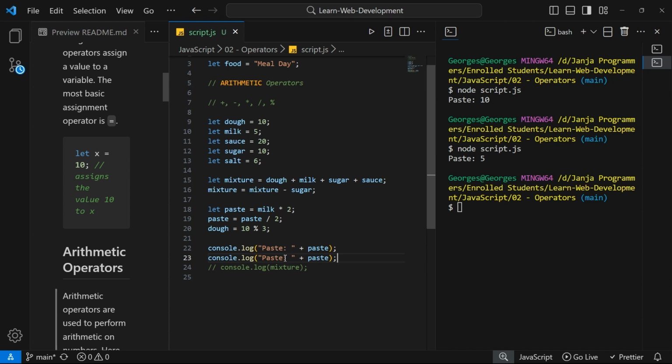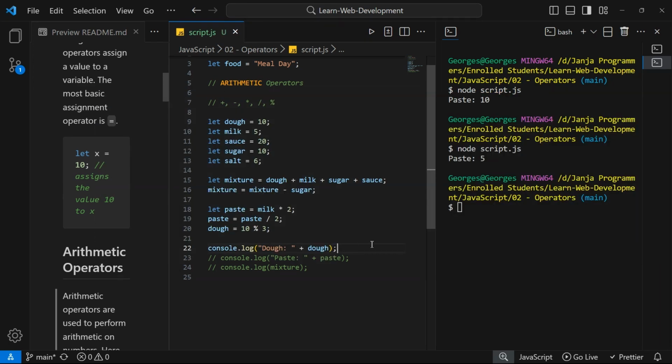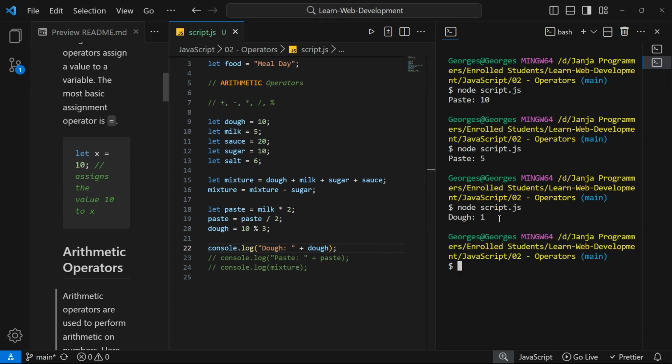Let's first comment this and only log one thing to the console. When you run this script, you realize that we have remainder as 1. So when you take 10 and you divide it by 3, we're going to get 3 and the remainder is 1, because 3 times 3 is 9, then it gets 1 as the remainder.